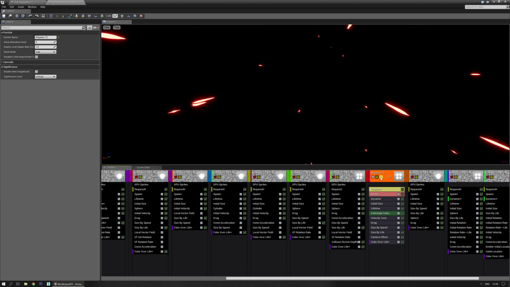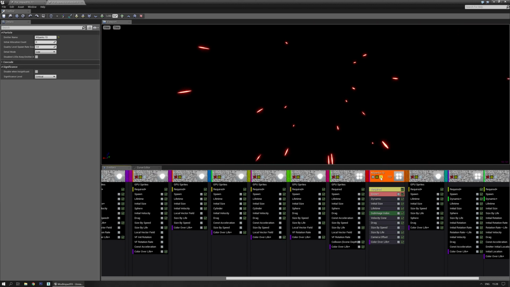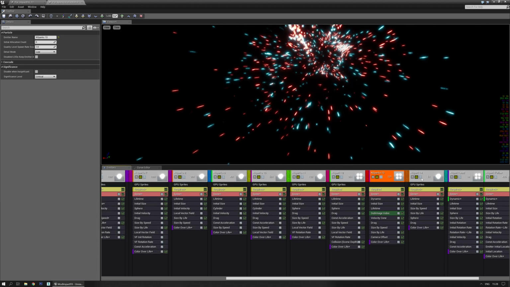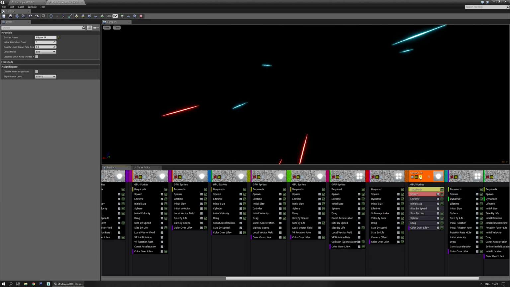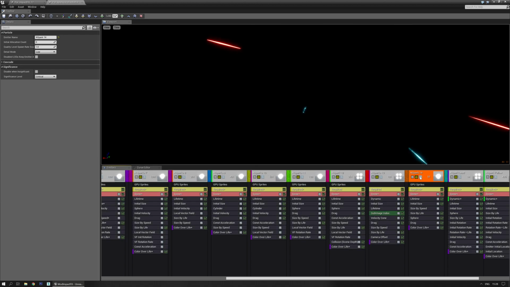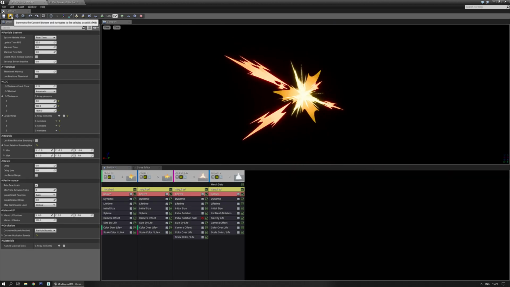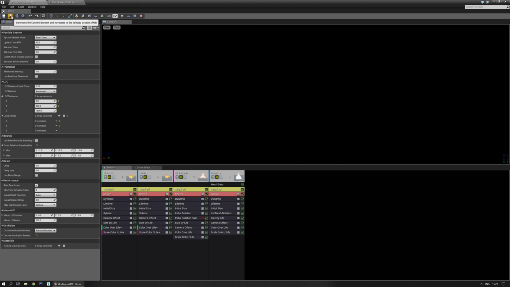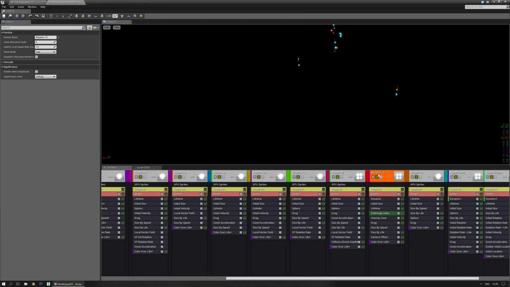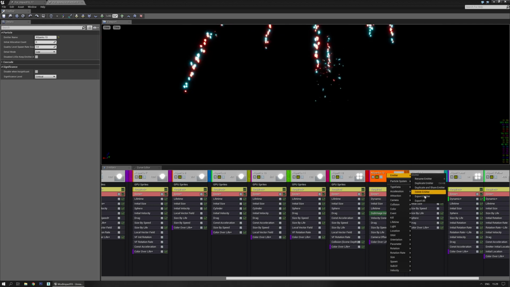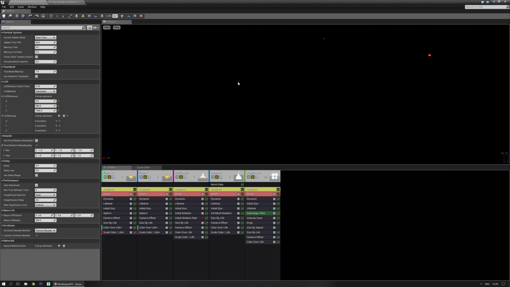Okay, this one actually looks quite nice. It's nice and strong. Might fit that sweep effect. There's also one with blue. I think I'm gonna go for this one. So I'm gonna press the magnifying glass, the particle effect I'm working on. Then in the selection, I'm gonna right mouse click emitter, export emitter. And now it's actually available here.